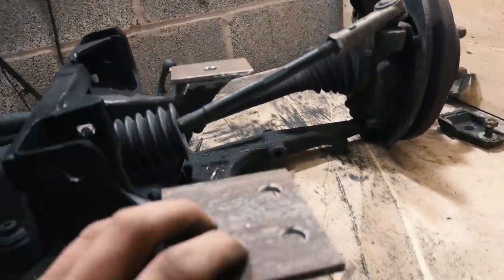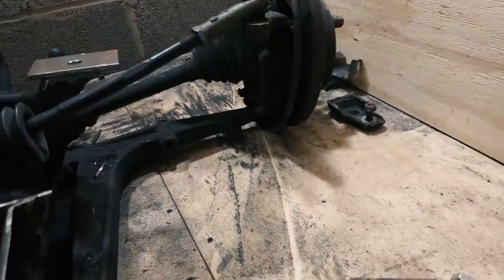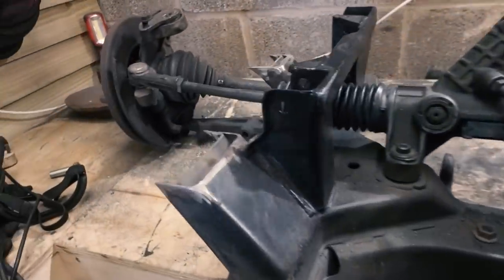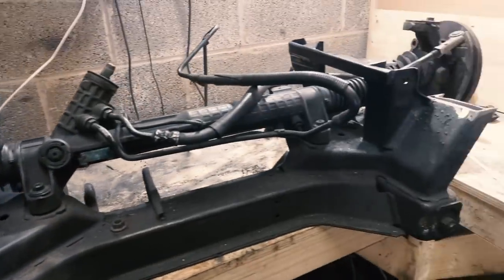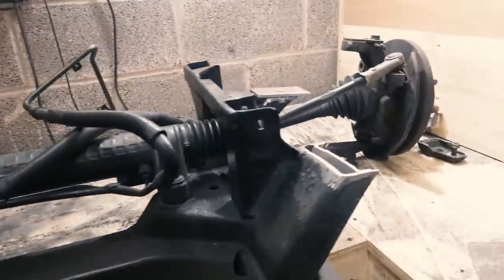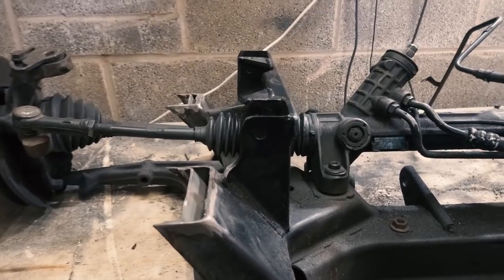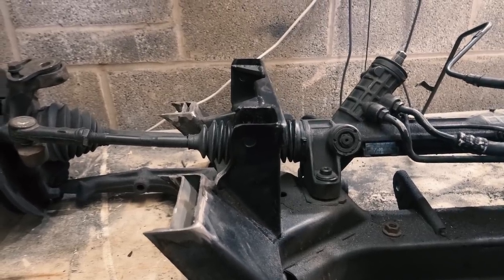I'll get that all in the jig, tack it all up, take the jig off and weld it inside and out to all of those points. And hopefully it fits on the van. I mean, I don't know if this is the right way to do it. I've had a word with a few people, Jack Matzel, Jord, and this is the way they're doing it. So I'm kind of following. The only difference is they're both welders. I screw stuff together for a living, but let's see if it fits.